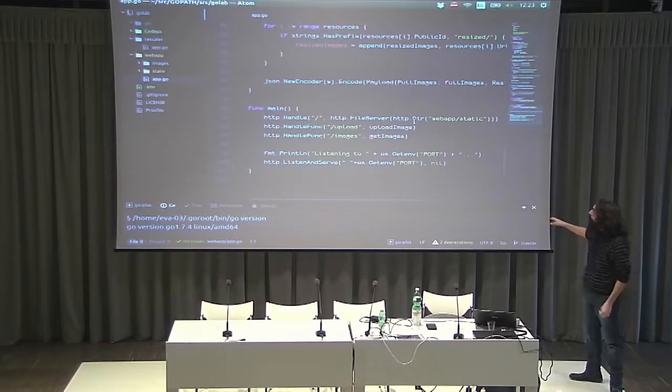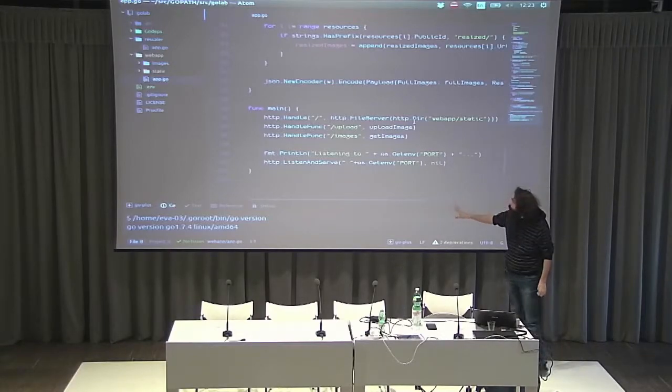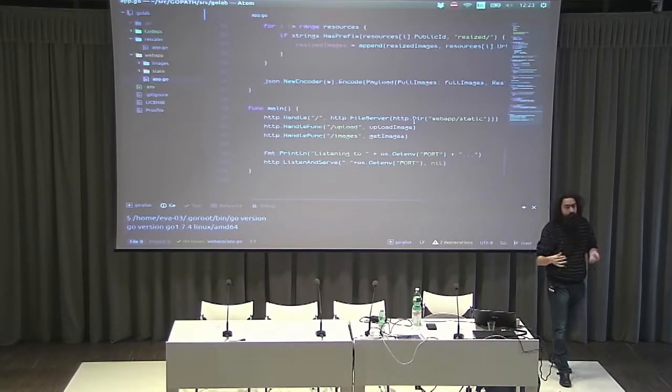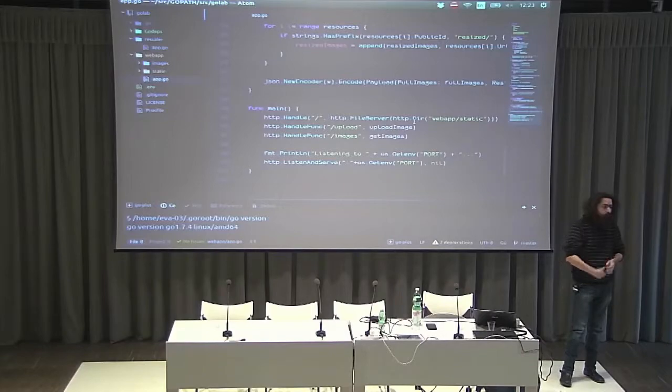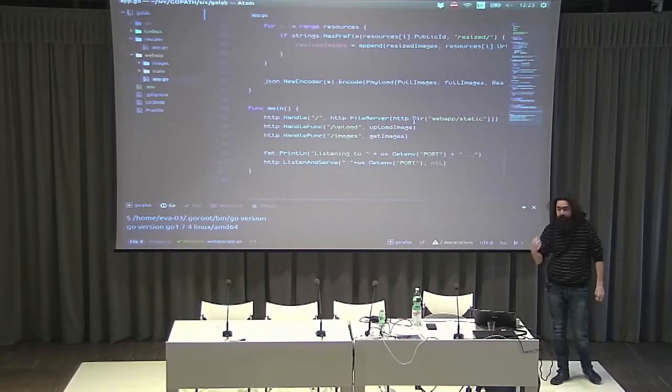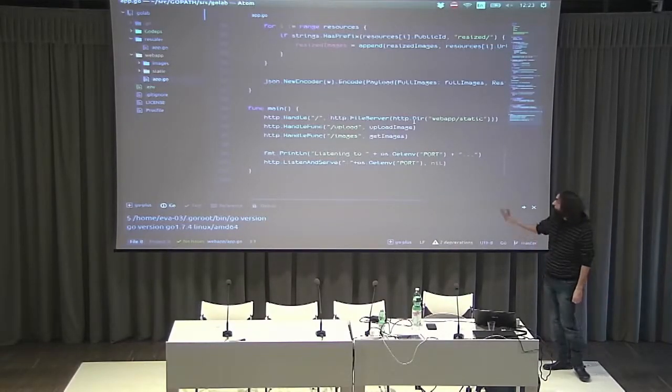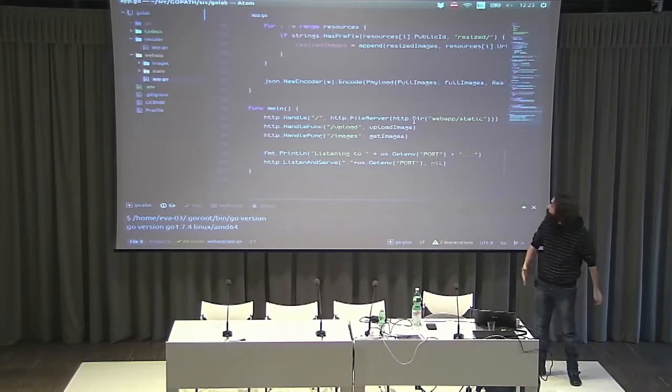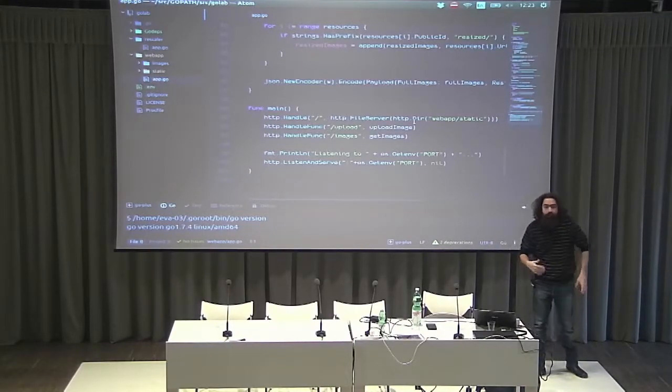It's a habit of putting everything in my YAML. I'm not hard-coding my port in the code. I'm not loading a configuration file from the disk, and I'm using my YAML to get the port, for example, and everything I need.